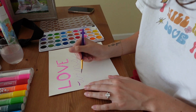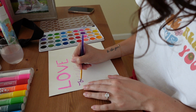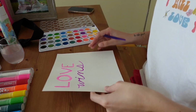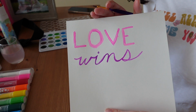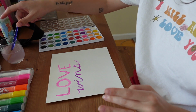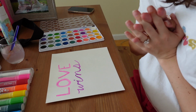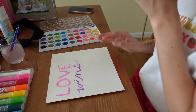Cursive is harder because it's wavy, and in the waves is when you can really see the mistakes. My hand is so shaky. This is where we're at. Can you tell what that says? I'm going to let it dry a little and then wait, because I've noticed that things look a little bit different when they dry, so I'm just going to give it a sec.